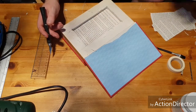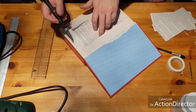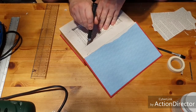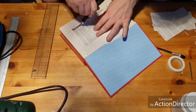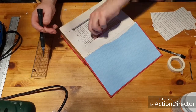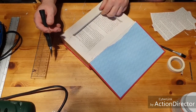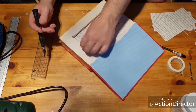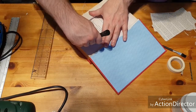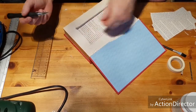Pulling away at those pages. You see that they're starting to get stuck, just cutting down. They'll come out. Like I said, any loose ones, just pull them off. Not get covered at the ends anyway. Any loose ones inside, again, just trim them off. Make it a square.